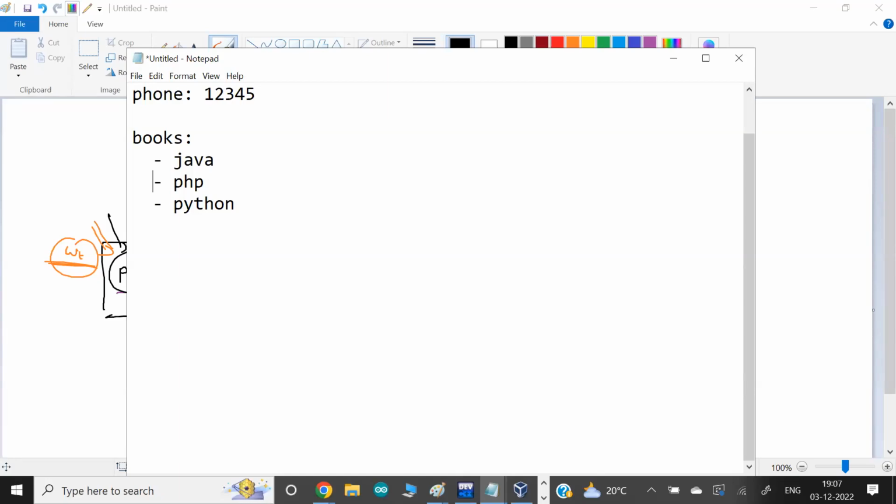This is just one of the examples I'm talking about, but there are some more examples coming up where you have to write one big name that contains some block of code. To tell that it is a block of code, we have to give the space or indent under it. It won't work in this way. For example, if I start from here and the block of code goes outside, you write book here, then the block of code will start either on the same parallel line or with some internal space. That doesn't work, otherwise it fails.